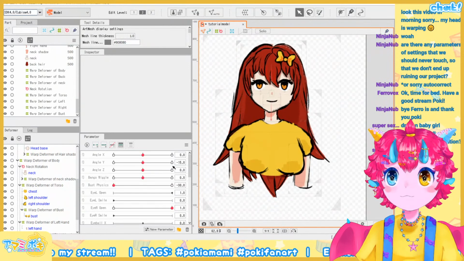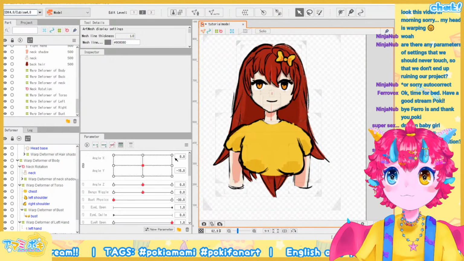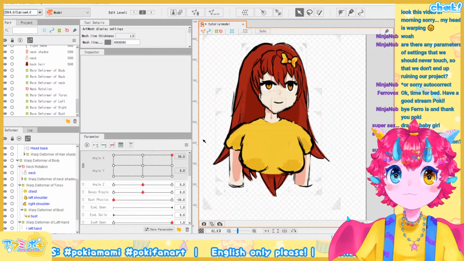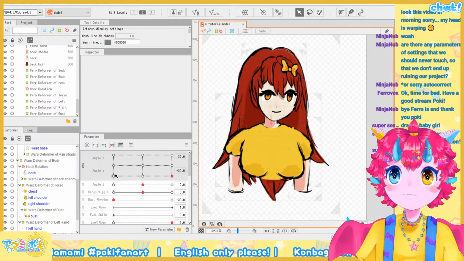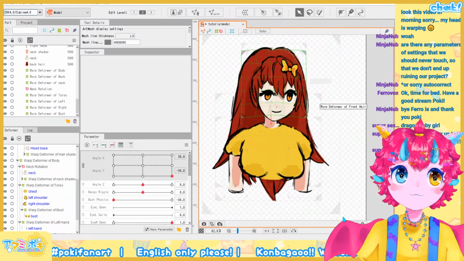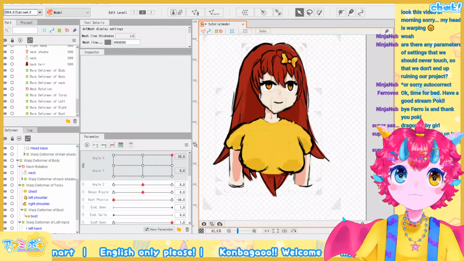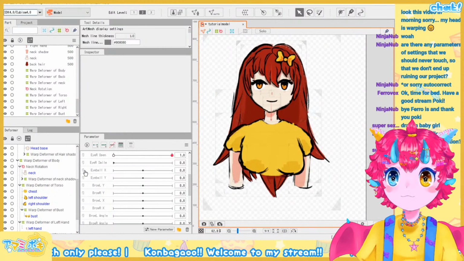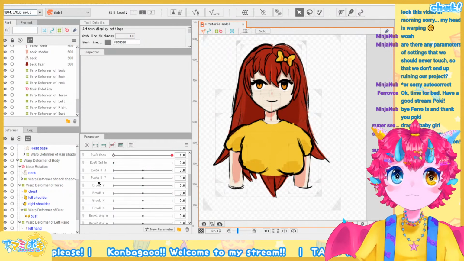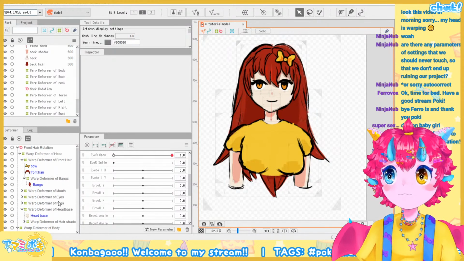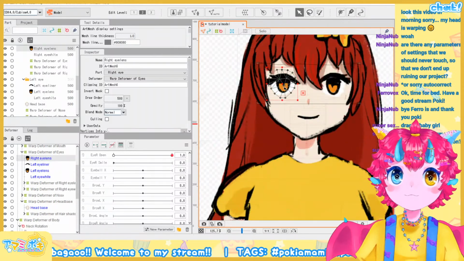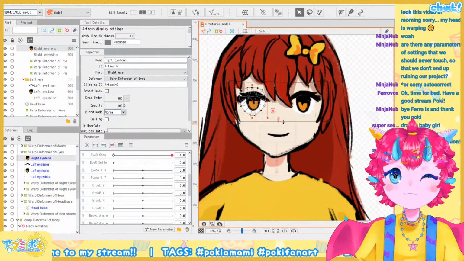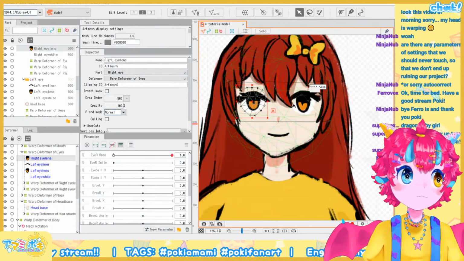When you do them separately like this and you join them, it's automatically combining angle X and angle Y, so you don't have to do these four angles yourself. They're automatically done. You can just remake them if something isn't right for you. But yeah, you can join them. You can also do that when you have eyeball X and Y movements. Basically this is for the eye lenses to move, when you're watching and moving your eyes around.